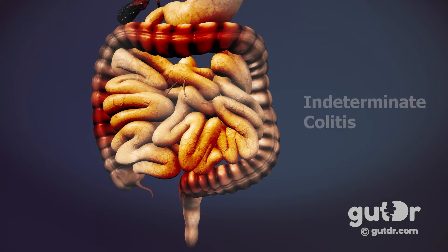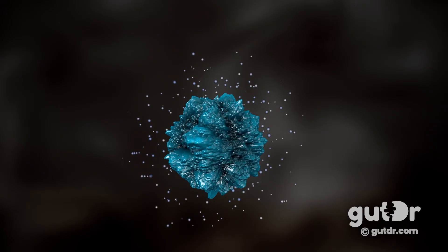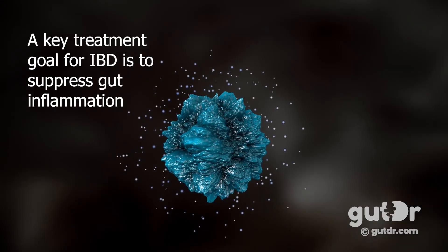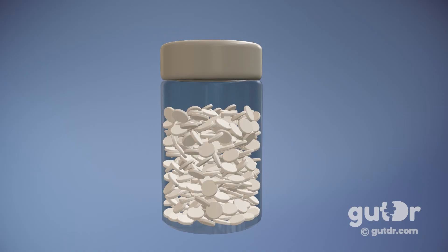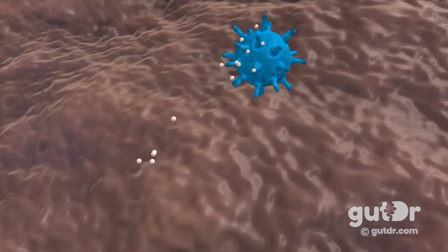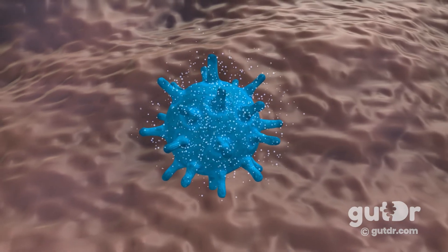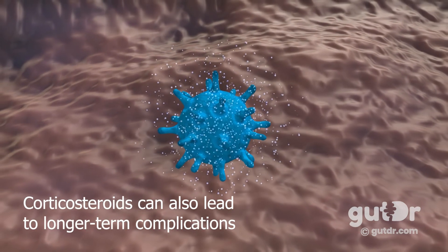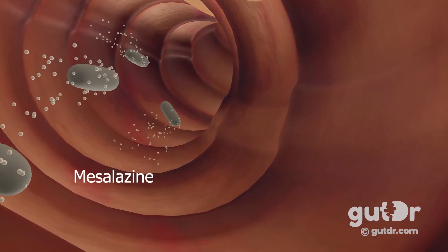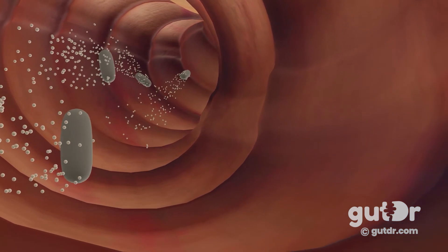If Crohn's disease is confined to the colon, it is often indistinguishable from ulcerative colitis, and we sometimes use the label indeterminate colitis. Fortunately, the treatment for both conditions is largely similar — the goal is to control inflammation, manage symptoms, and reduce complications. IBD treatment usually involves drug therapy or surgery. Anti-inflammatory drugs are often the first step; corticosteroids can quickly dampen bowel inflammation but lead to complications long-term, so they're not used for maintenance. Mesalazine works topically at the site of inflamed gut and can be used for long-term maintenance, and is more effective in ulcerative colitis than Crohn's disease.